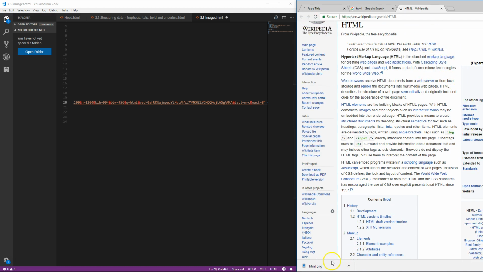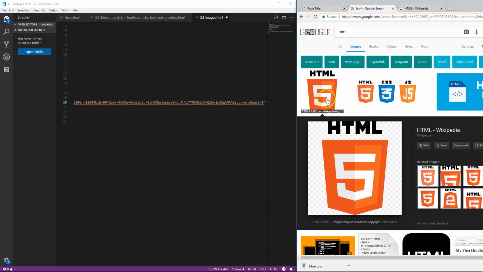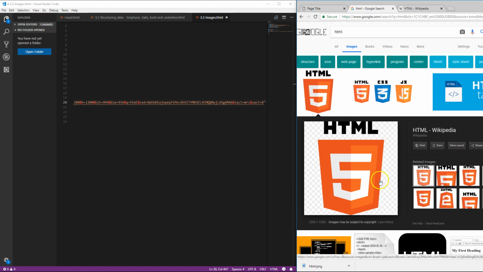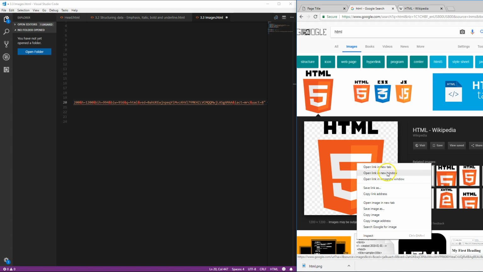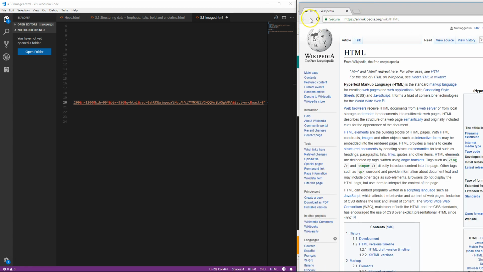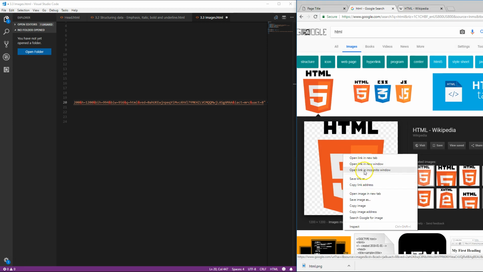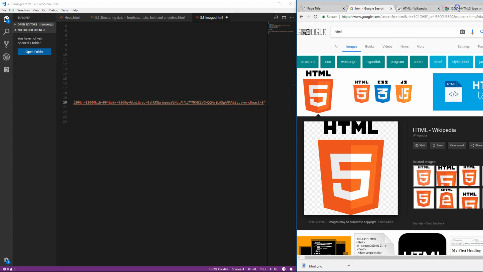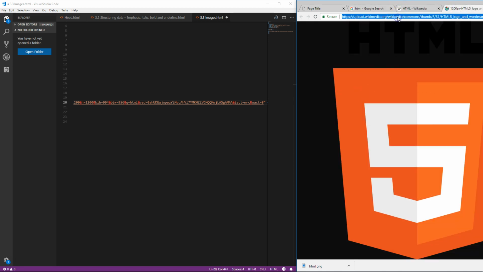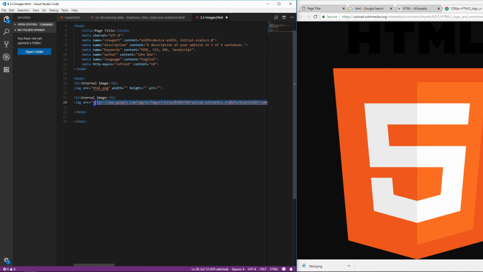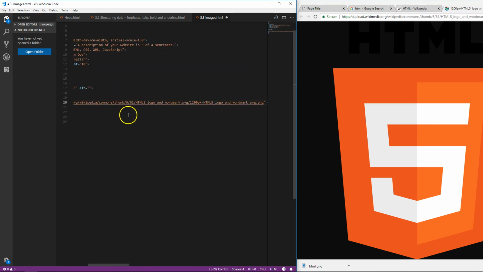And actually go through and scroll over and make sure we're getting, let's open it in a new window, just the image. Oh, not that one. Open image in new tab so we can get the actual location. Grab this and use this instead of using Google's version of it, because it won't work all the time.